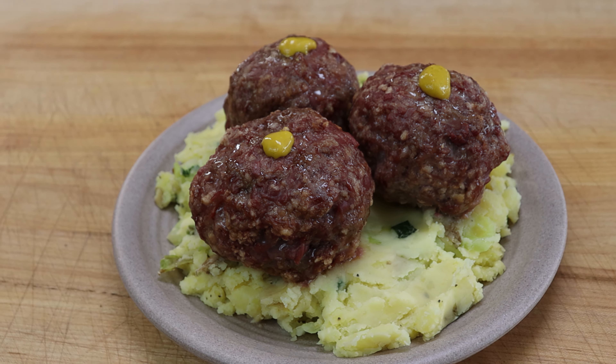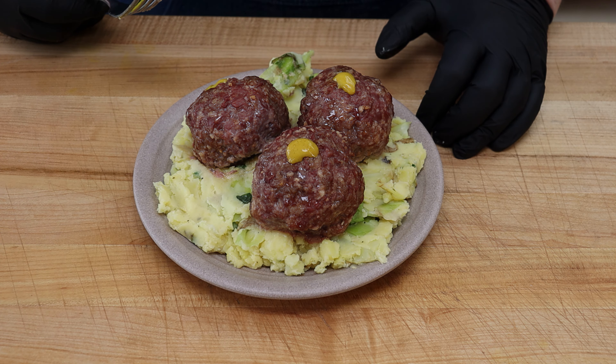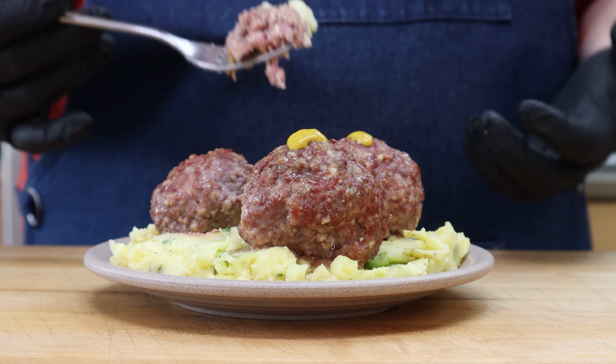I'm going to go right in here — first just with the meatball. That is so good. One thing to remember: this is why you have to check temperature, because the pinkness in there might make you think it's not cooked. That corned beef is going to have a pink tint to it because of the curing. So temperature is important to check, and I think I cooked these just right. Colcannon is just a really nice, warm comfort food. The mixture of the potatoes and the cabbage goes great together, and you can add other things to it — some people put bacon. You've got to find the one that's your own, but for me, especially when paired with the meatballs, this is terrific.